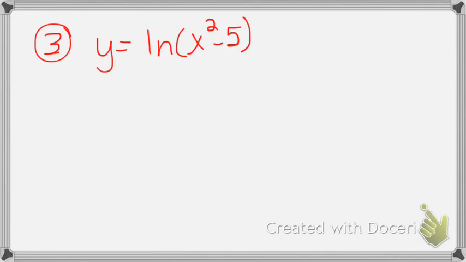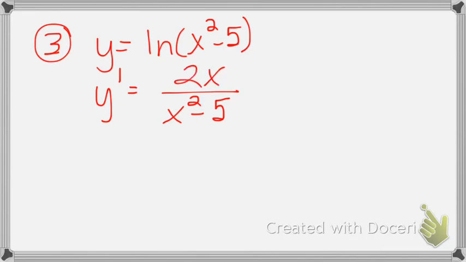Similar type of problem. So I put the x squared minus 5 on the bottom because it's 1 over that. And usually instead of putting 1 over, I usually just find the derivative and put it on top because I know that's what's going to happen when you multiply. So the derivative of x squared minus 5 is 2x. Nothing really to do after that. That's the answer.